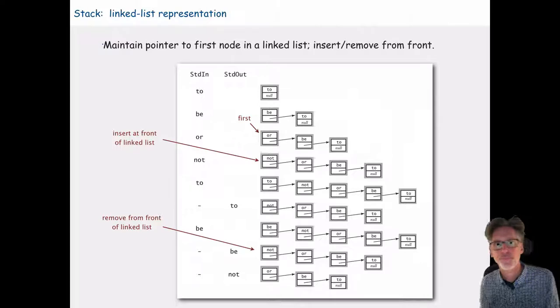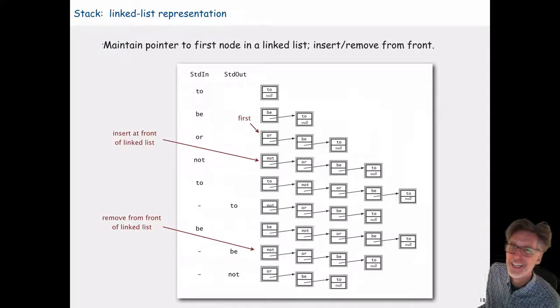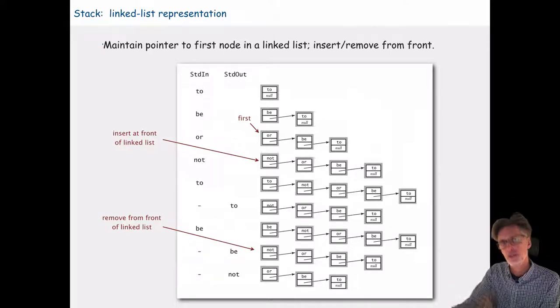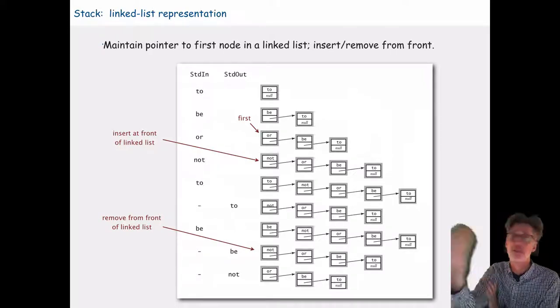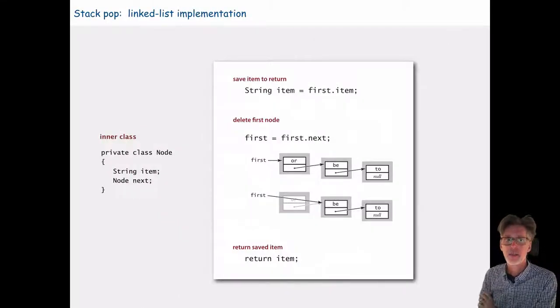So, all right. To actually do this in a way where we don't have to worry about running out of space, it's pretty straightforward to do this with a linked list. So what do we do? Well, we have our first pointer, and we just keep track of all the things in the list. When you push, you just put it at the front of the list, and when you pop, you just take it out of the front of the list. Simplest thing you could do. And the code is actually quite simple.